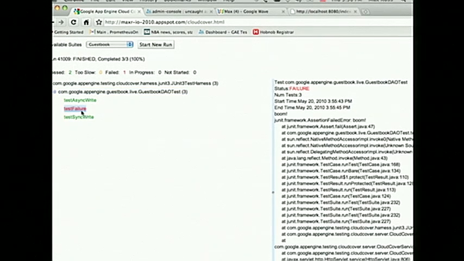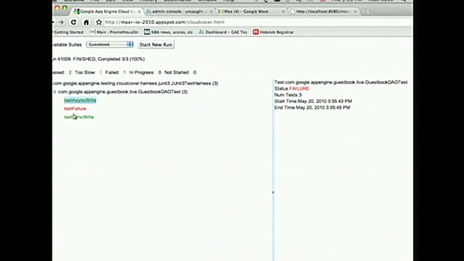And this happened to fail because I intentionally included a failure message, just to show you what a failure looks like. But these are the tests that we just wrote, and I uploaded them before I came up here. So test async write succeeded, test sync write succeeded. This is sort of a poor man's version of what a testing UI looks like in your IDE, but it's on the web.